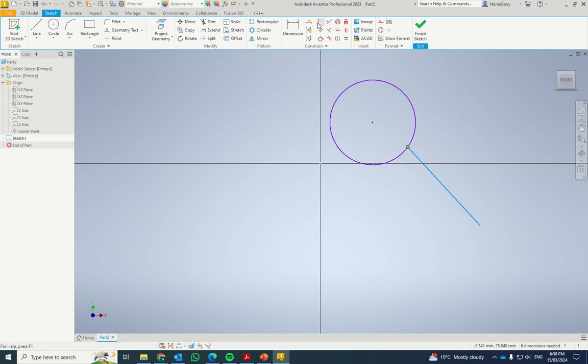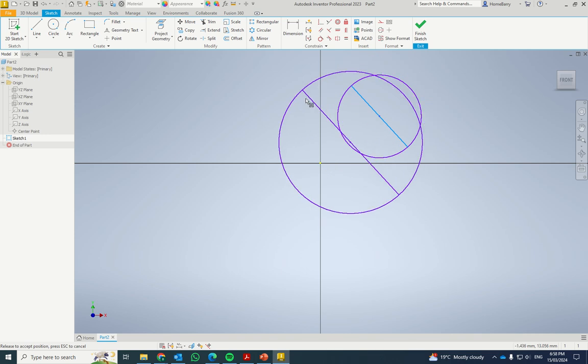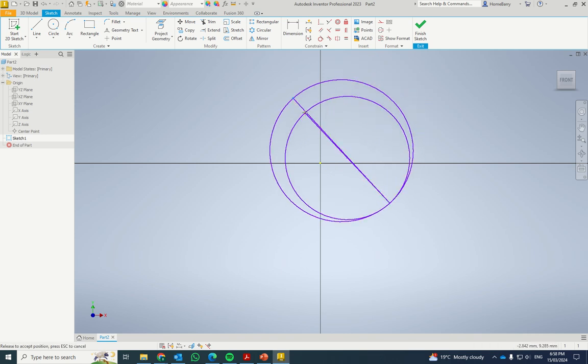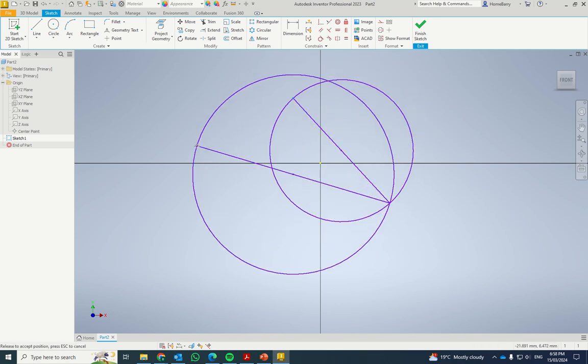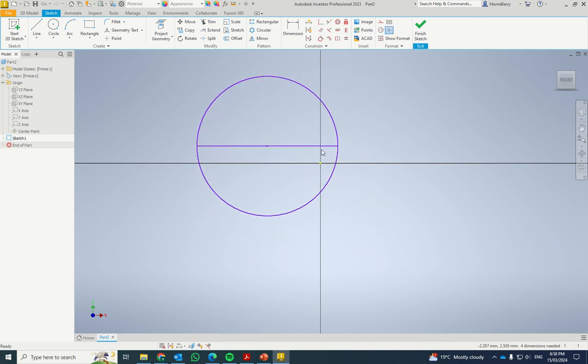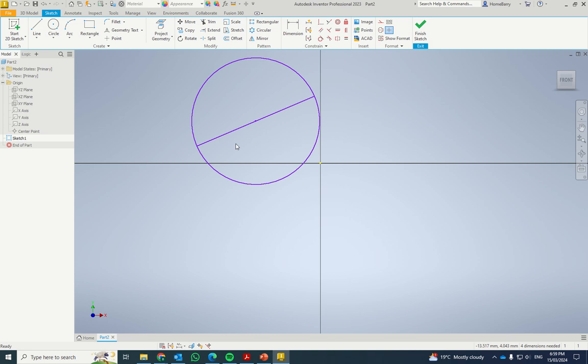I can also say I want the middle of that line to be coincident with the center of the circle. Now I've got a funny situation where that constraint has to be satisfied. Because the middle of the line is going to be in line with the center of the circle, I've effectively created a chord going across the circle, and so that has to be satisfied.